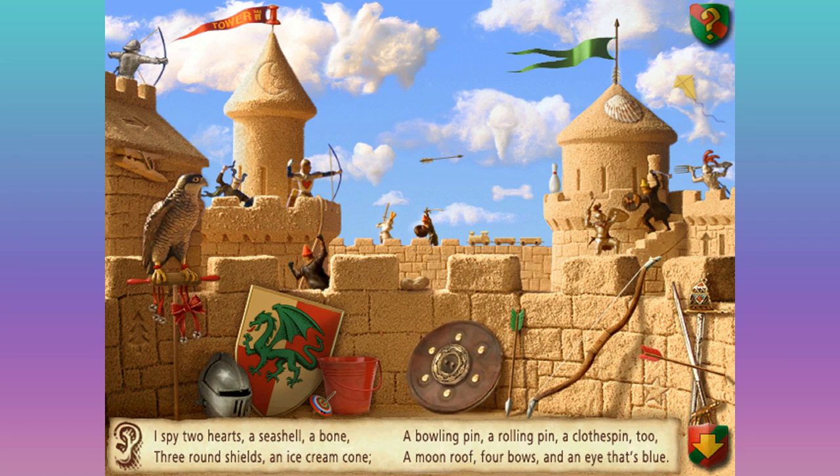One round shield. Two round shields. Three round shields. One heart. Two hearts. One bow. Two bows. Three bows. Four bows. A bowling pin. A rolling pin. A clothespin. A moon roof.